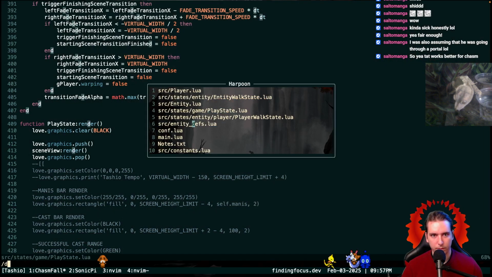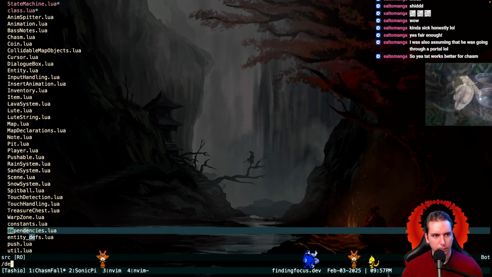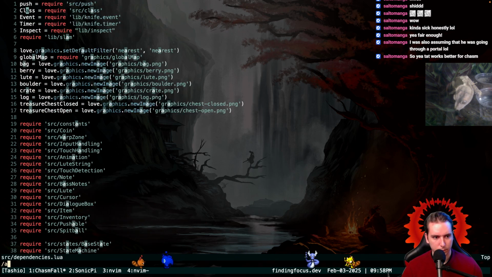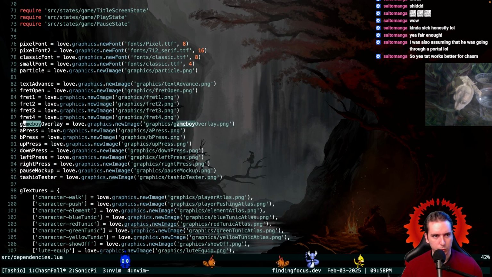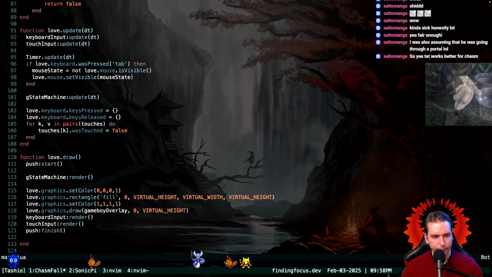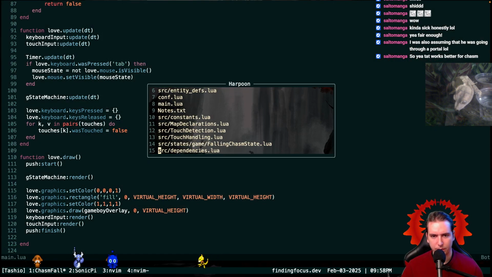What do we call it? Game Boy overlay is what it's called. We draw it at 0. Is it because of the translate, maybe? It might be because of the translate. That's the only thing I could think of.